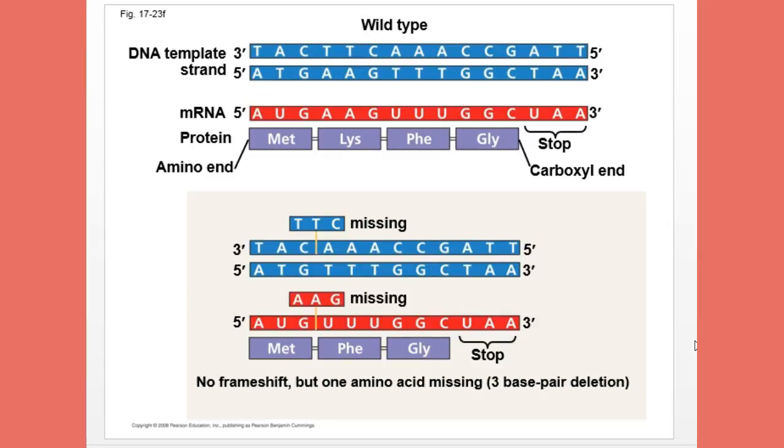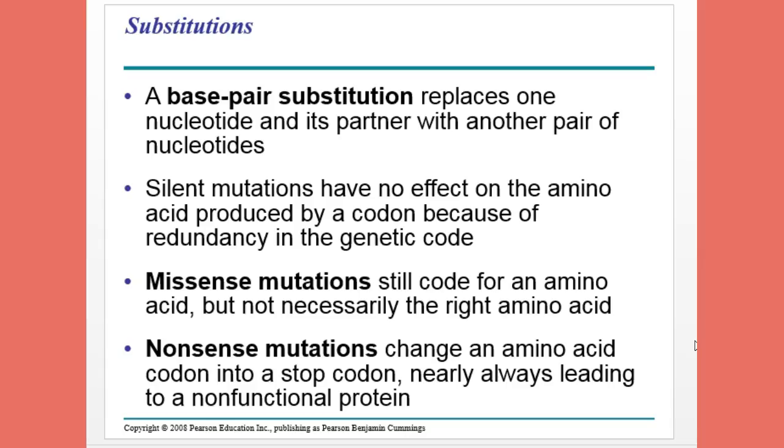Okay? This one has a complete amino acid missing. This had 3 base pairs deleted. Again, it changes what your protein turns out to be. It shifts that entire amino acid out of the system. For this one, it's lysine. Took it completely out of the polypeptide chain, so now that protein is lacking that amino acid. Okay? So, what's going on with all these?